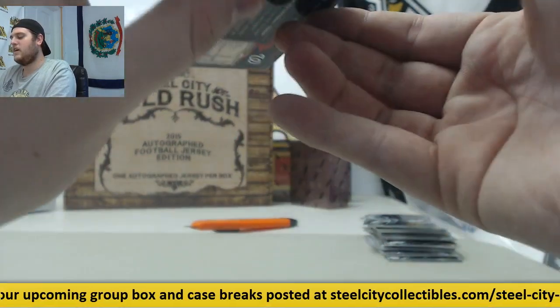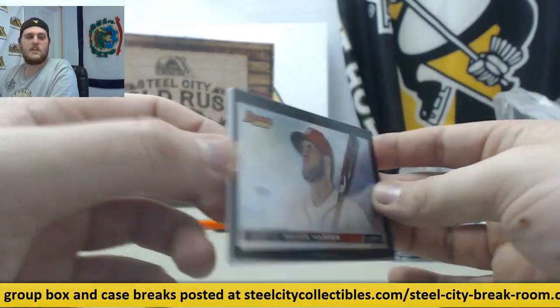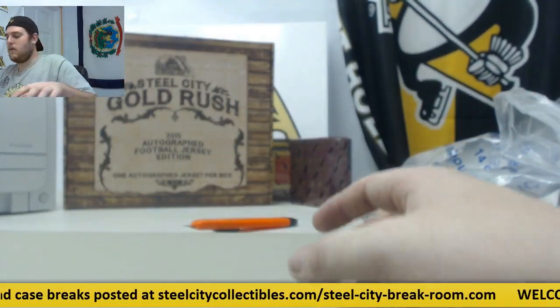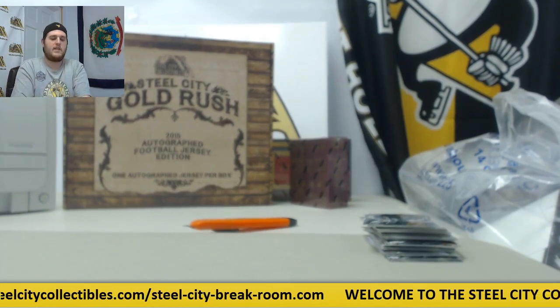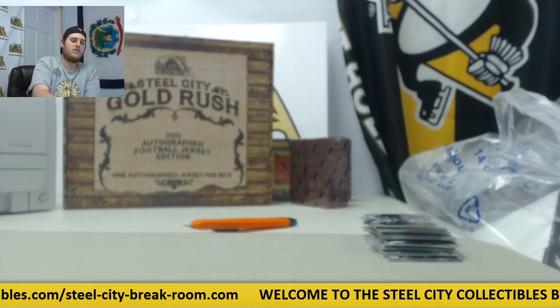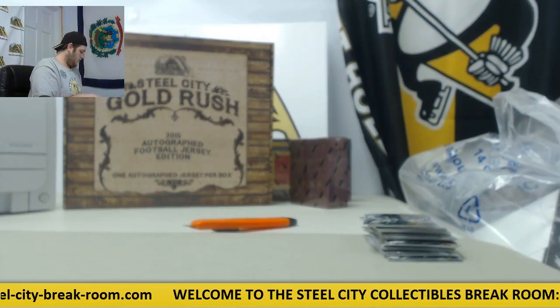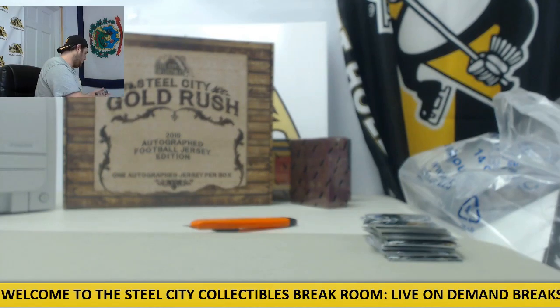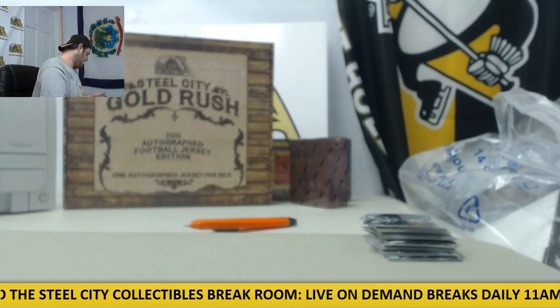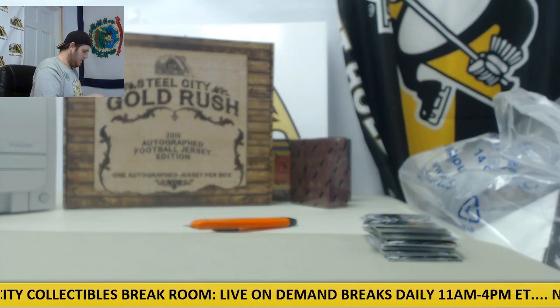And finally, Bryce Harper. It's nice and thick. I think we got two of him. All right, let me go through these mirror images. If we have doubles, we'll just give one to each team. I think we have a few of those. The other ones we're going to have to randomize. So we got that. Need to make a little more room for myself. That one we don't have to.